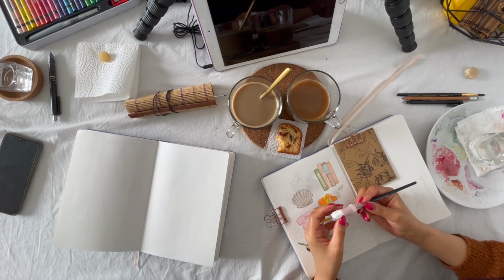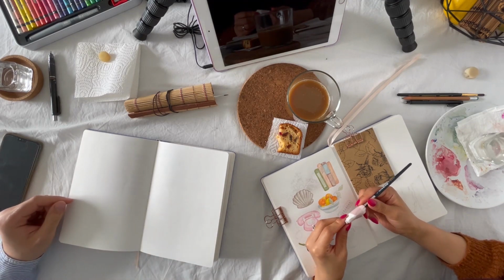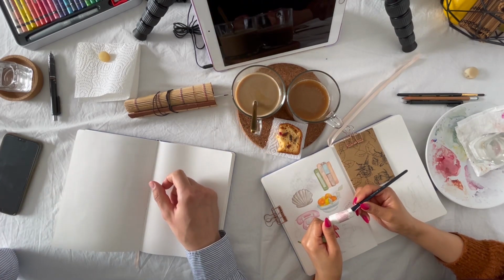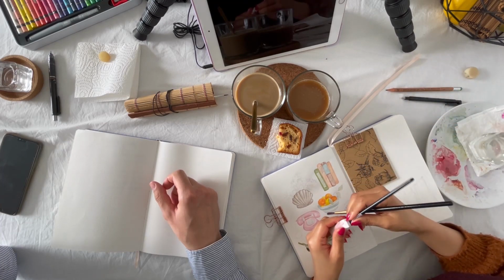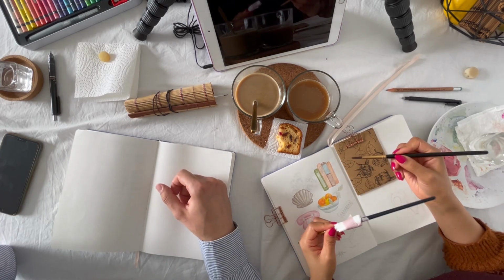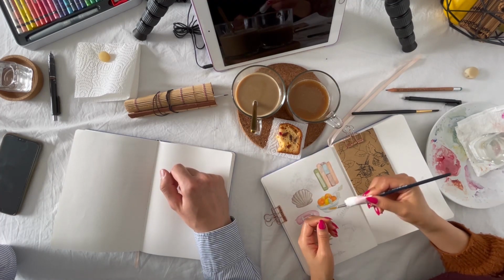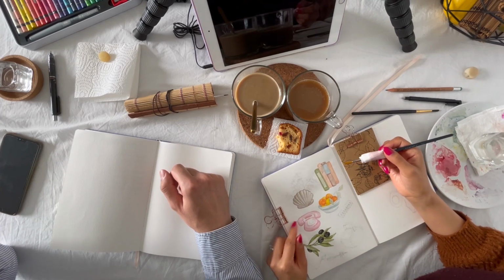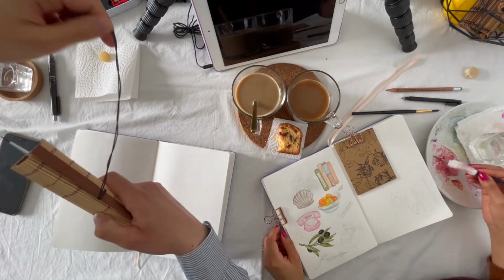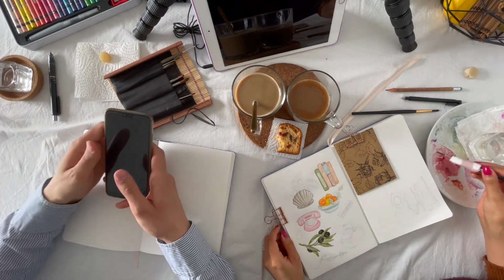Maybe you're looking and wondering what is this weird thing she's holding? Well, this is my paintbrush. I might take it off because I was cleaning the brush and it's all wet now. The paintbrushes are too thin and not comfortable. This one is fine here, but I need to find new paintbrushes that are comfortable to hold. This one is still a bit thin, but it's fine when I hold it here. If anyone knows a good brand where the handle is a bit thicker or wider to hold, it'd be nice.